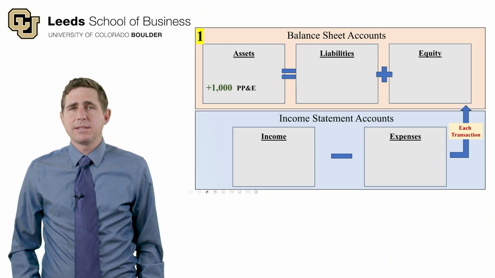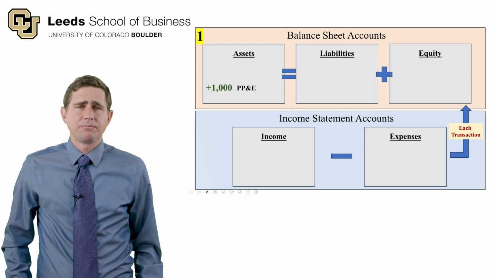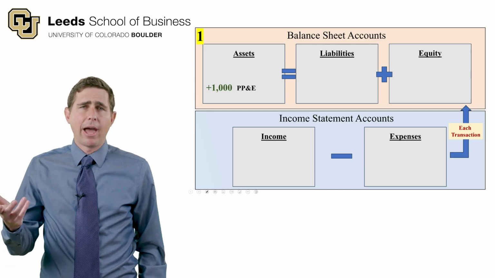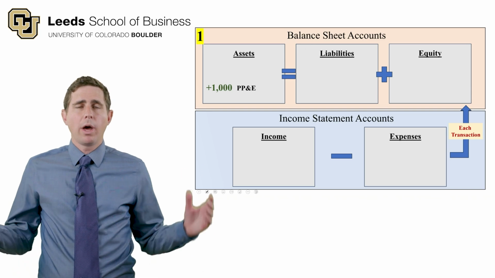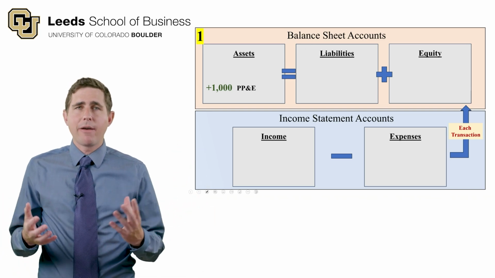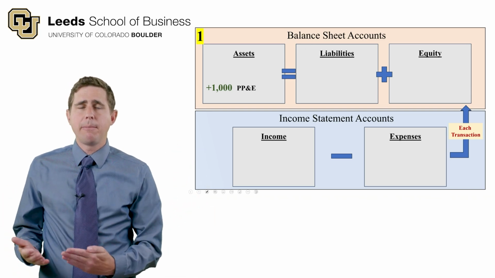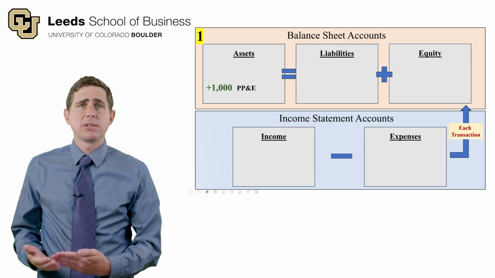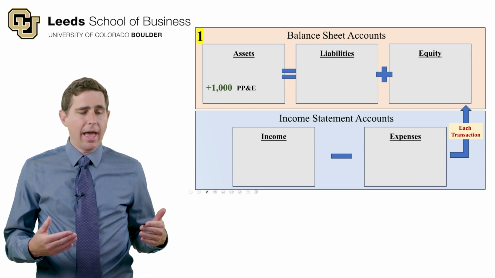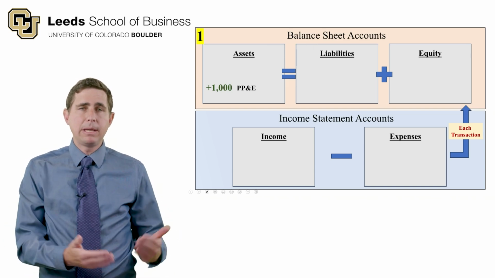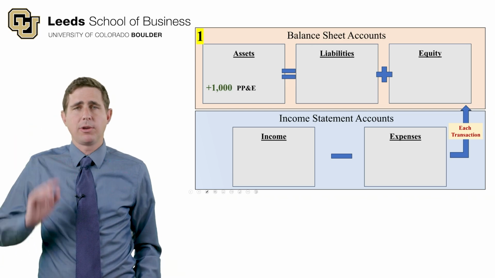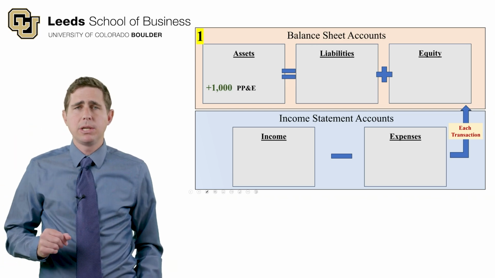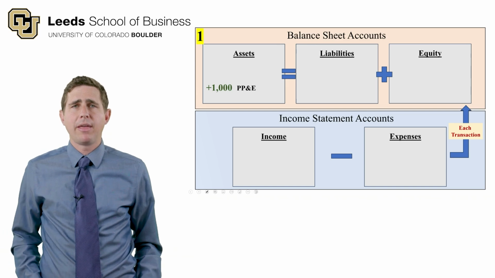Let's consider one transaction where, as one piece of it, accountants become aware of the fact that we've gained $1,000 worth of PP&E. So what I've become aware of is that now I've got a new piece of equipment in my business that we paid $1,000 for. So now I have this asset called PP&E, which I know should go up by 1,000. That's part of my transaction analysis. Here's a new piece of equipment, PP&E goes up by 1,000.